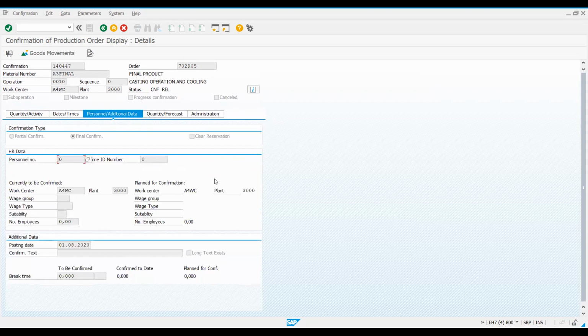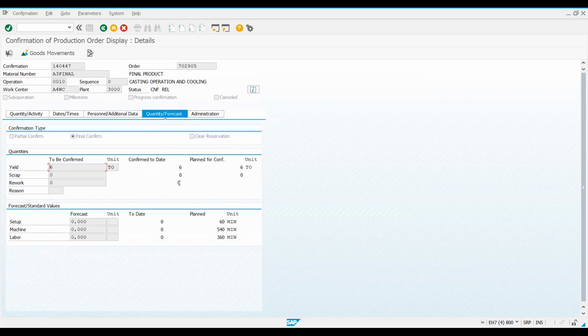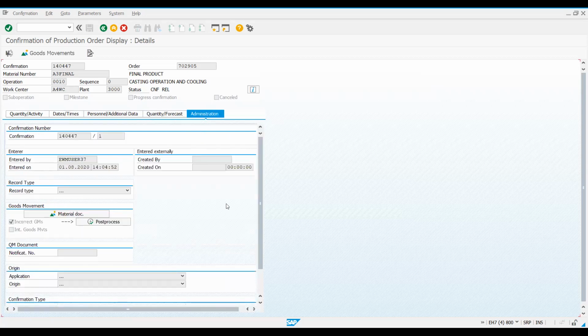So the personal data regarding that respective process. Confirmed for the work center A4WC and plant. Okay, date, time, quantity forecast, and you can see this is administration. Okay, total confirmation number, created by the user. Okay, so material document.